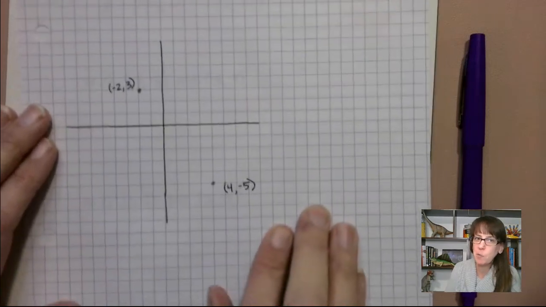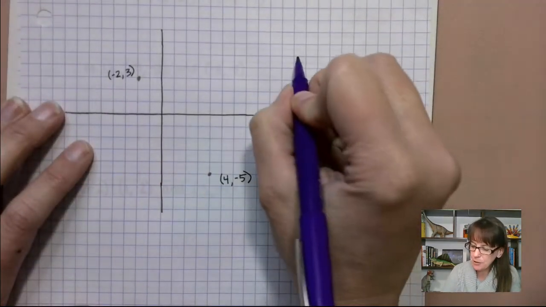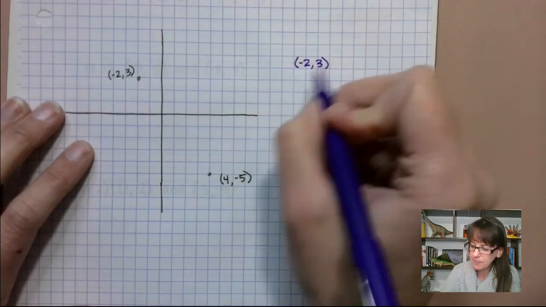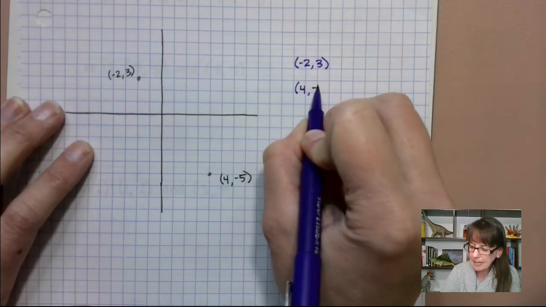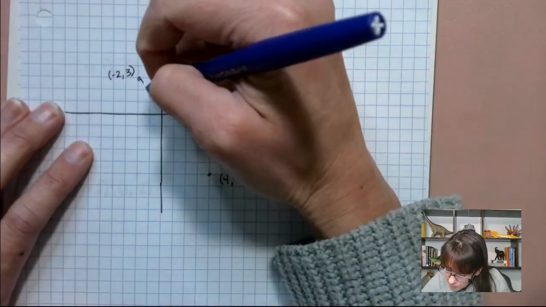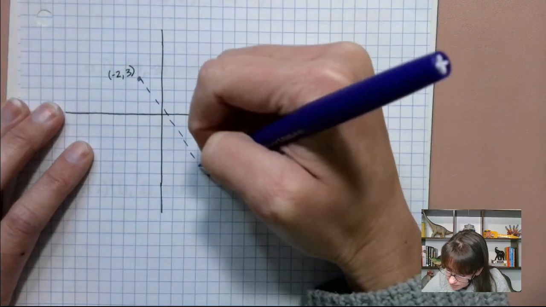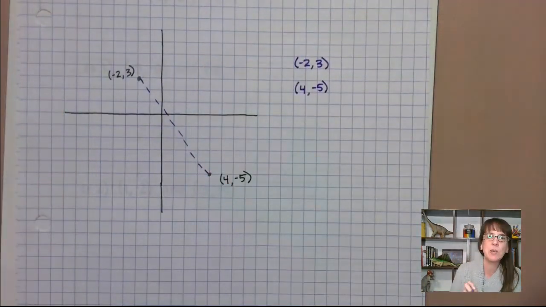Today we're talking about the distance formula, and before we dive into the formula itself, I kind of want to show you how it works here. So let's say that I have these 2 points, (-2, 3) and (4, -5). And I want to find the distance between these 2 points. Let's see if I can draw this line nice and straight towards that other point.